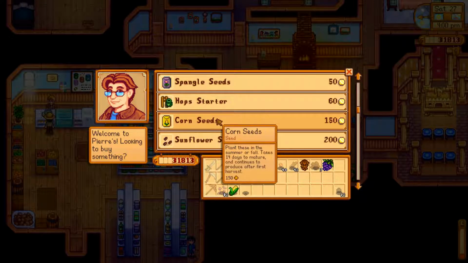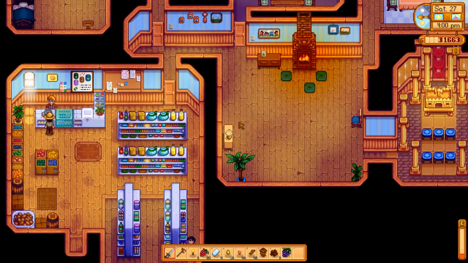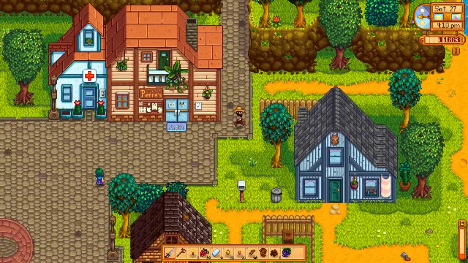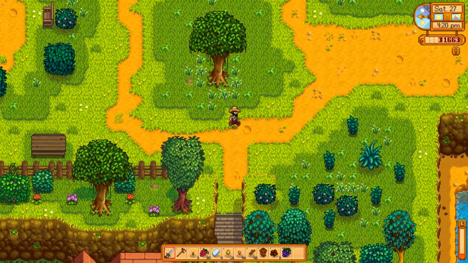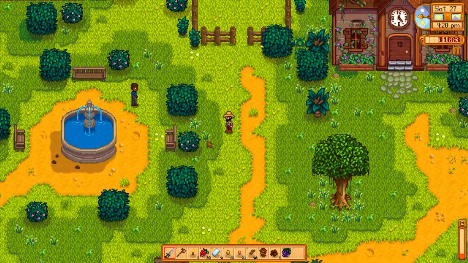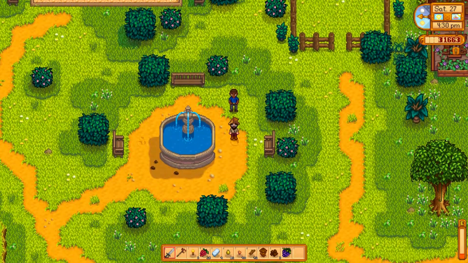We need a corn seed. Alright. Oh, it's Shane. Don't usually see him. Well, am I bothering you? I'm just saying hi, dude. You're in the corner. Don't put Shane in the corner. No one will put Shane in the corner. What's up, Dimitri? Us? Dimitri or Demetrius? Demetrius. Okay.